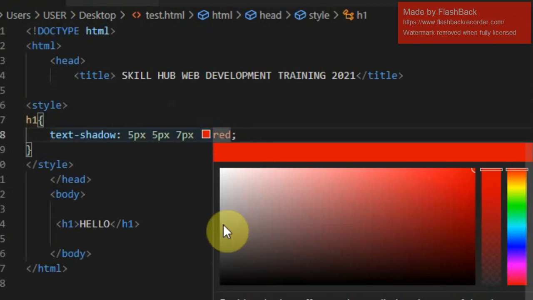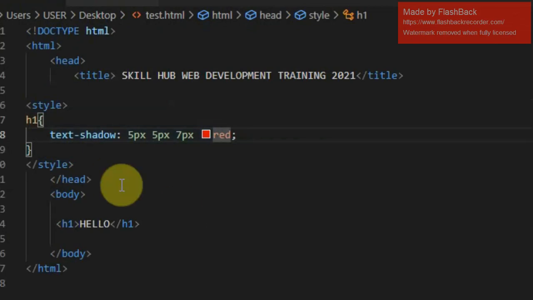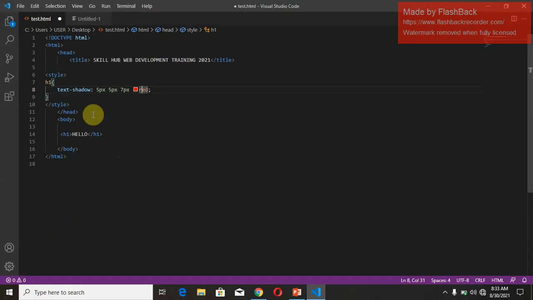Let's move to another property called the word wrap property. What does the word wrap property actually do? The word wrap property allows long words to be broken and wrapped into the next line. That means you can write a very long, lengthy word, but you can break it so that it can be displayed on the next line. It takes two values, normal and break-word. Using normal, the words do not break.